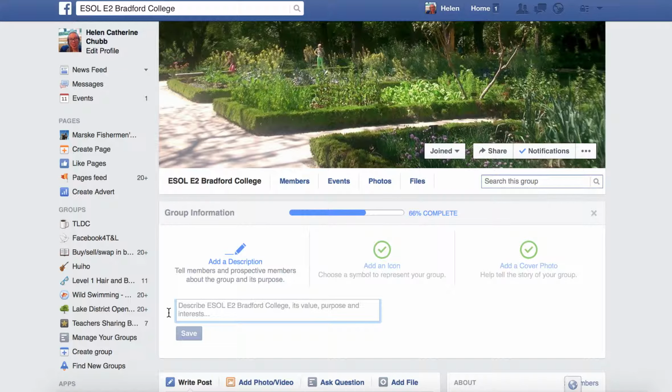So this group is for students studying ESOL Entry 2 with Helen Chubb at Bradford College.